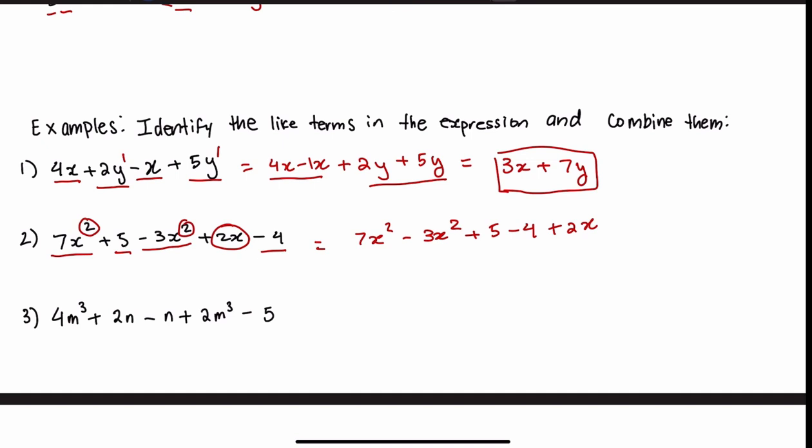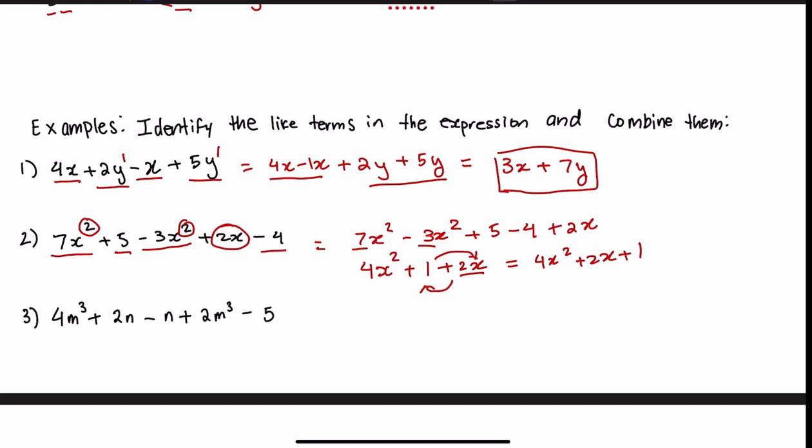And now if we were to solve this, 7 minus 3, because we're only going to look at the coefficients, guys, remember? So 7 minus 3 is going to be 4, and we can just simply write the x squared beside it. 5 minus 4 is simply going to be 1 and plus 2x. And remember in 5.1, the order goes from highest to lowest. So this is going to go where the 1 is, and the 1 is going to go where the 2x is. So it's going to be 4x squared plus 2x plus 1.